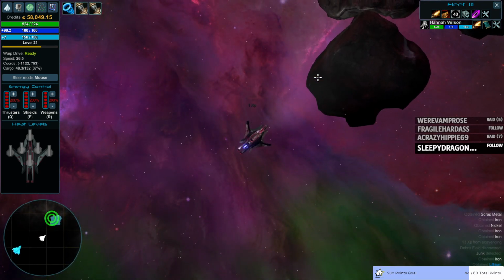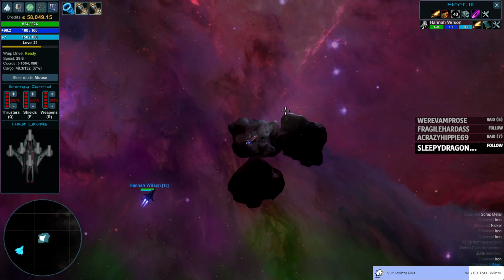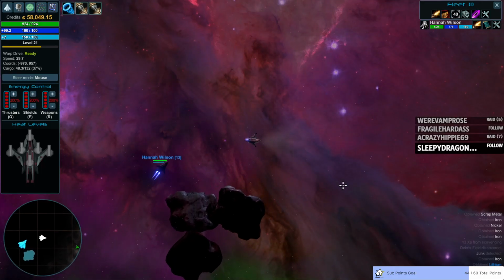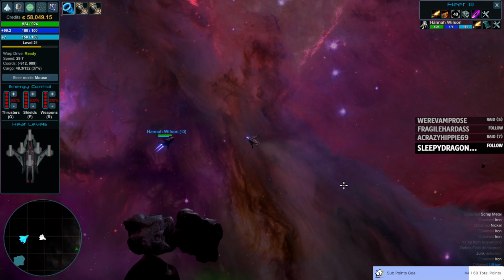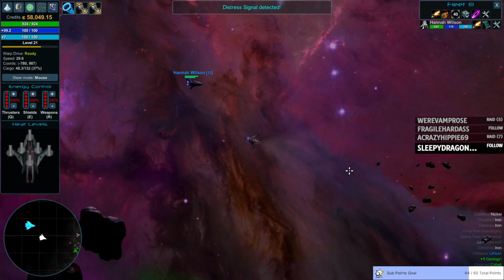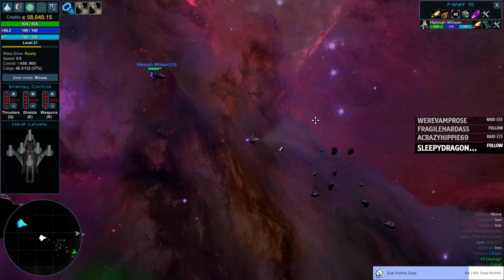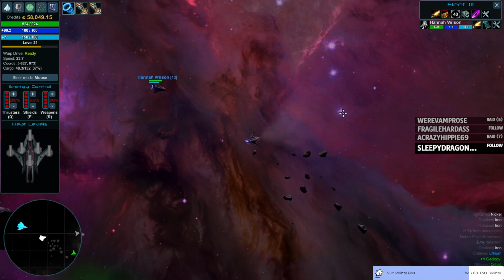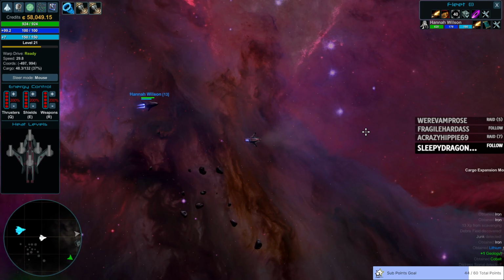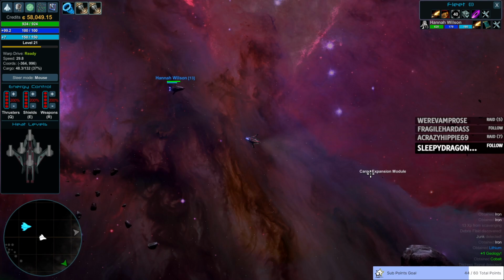Processing the metals, I think. No, us to get to our waypoint. Go check that one out. Distress signal. Not another one. It's another ambush. Bet it's another ambush. Watch. Anyway. Cargo expansion module. Yeah, could always use another one of those.